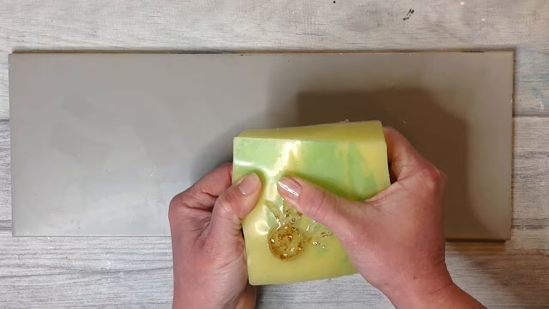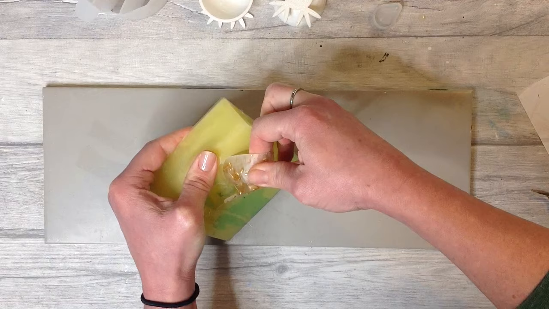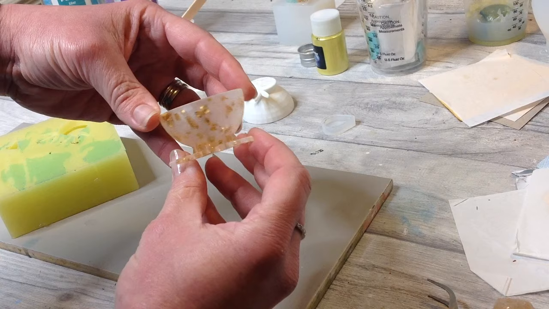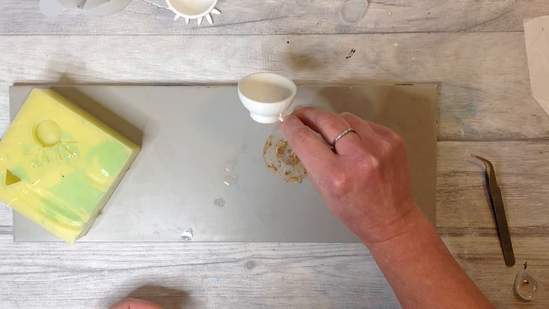But this is almost cured now and I'm going to try and pop it out of our silicone mould. I think you can see it's slightly on the soft side still. I should have left it maybe another 12 hours to completely cure. But how wonderful is that? I've turned our little mould into something really beautiful. And I'm going to pour lots more of these and test out some different colours.